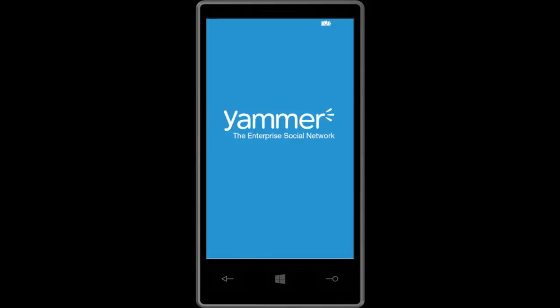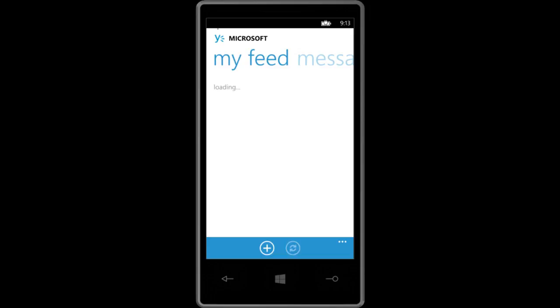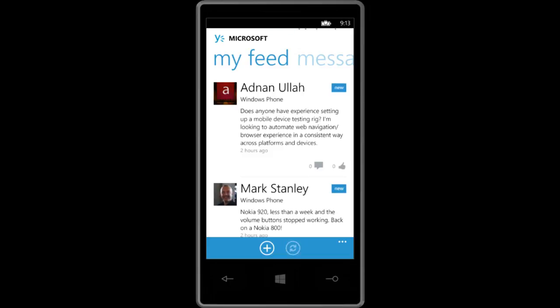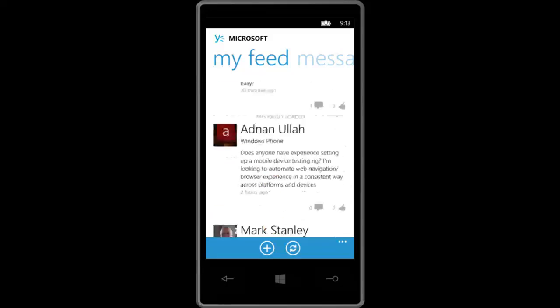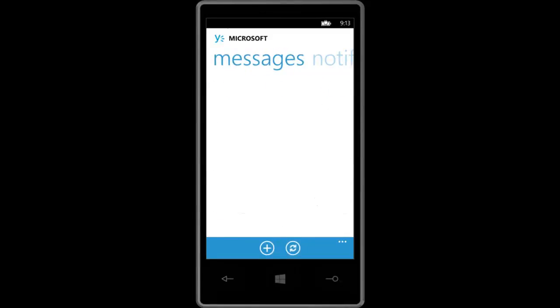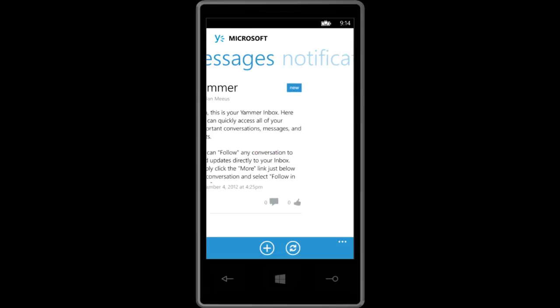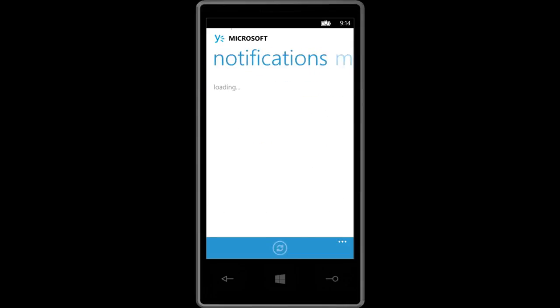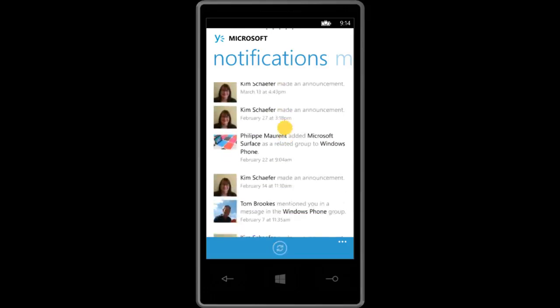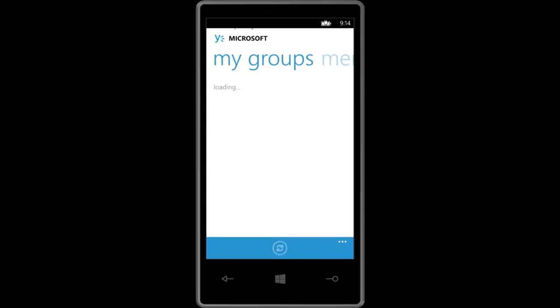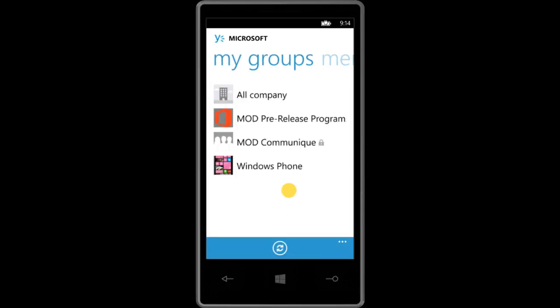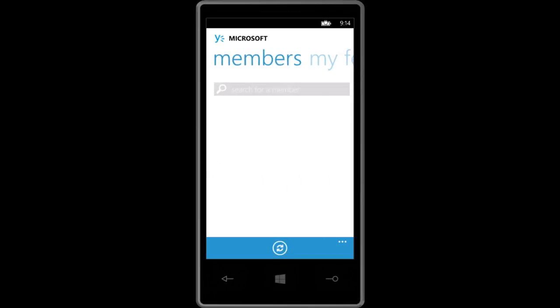And I can also use Yammer, which we have a private instance at Microsoft of, that integrates in our Office 365 environment that Microsoft employees use. And again, here I can follow my feed directly, see messages that are directed to me, notifications that are coming from different people that I'm following and I want to be notified of what they are doing, groups that I look at, and obviously look in the Windows Phone group where I participate actively, et cetera.